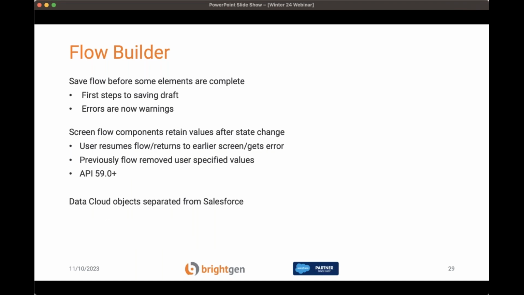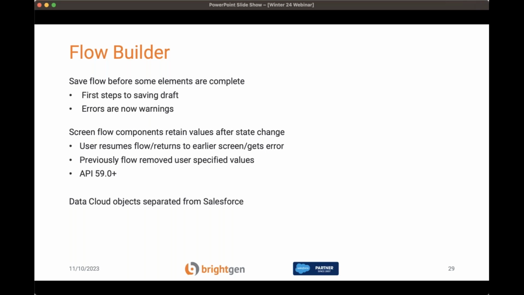A couple more on Flow Builder, and again, another small feature, but a really nice step. You can now save a flow before fully configuring the start elements for record trigger flows and the create record elements in all flows. What's good about this is that it's the first step towards being able to save a draft flow. So rather than having to create a flow and have it completely fully featured, or at least standalone before you could save it, you can treat it more like code that I'm partway through.